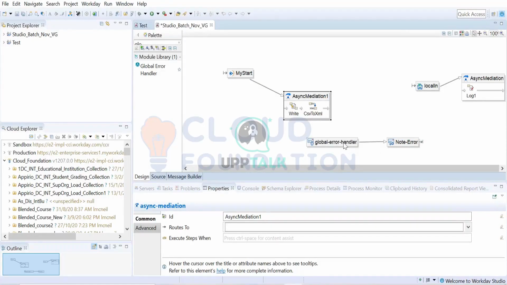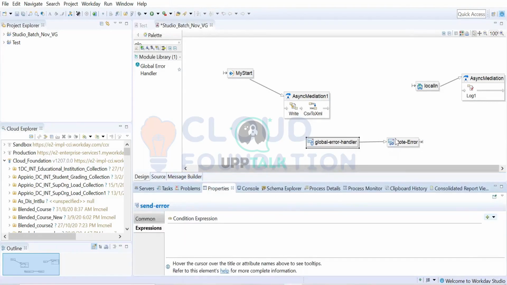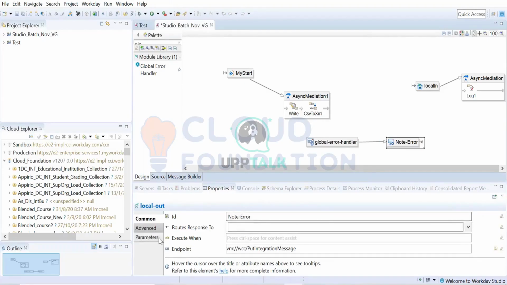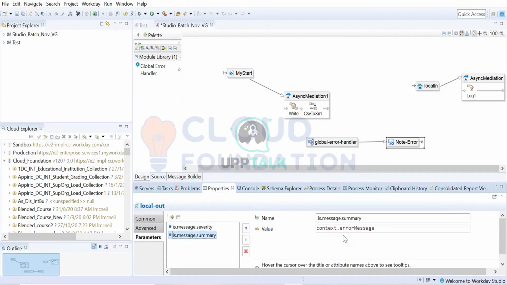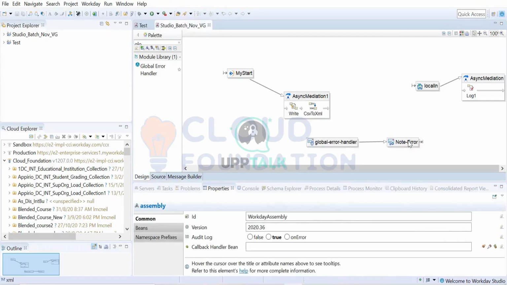You don't have to do anything in this. If you want, you can mention your particular error. So you can say, caught by global error handler. That's the syntax, how we write it. So you should always put a global error handler.